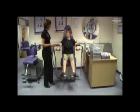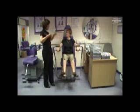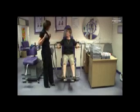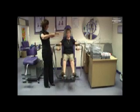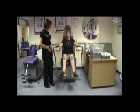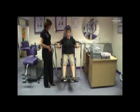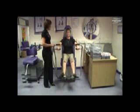Somebody who wants to get a little bit more out of it, we do start to introduce a rate of perceived exertion. And all that means, Linda, is what I want you to do now is as the machine comes back, I want you to just gently push forward and row back. As we're rowing back, let's get into good habits of drawing in these abdominal muscles. So all we're looking for is a little bit of effort.